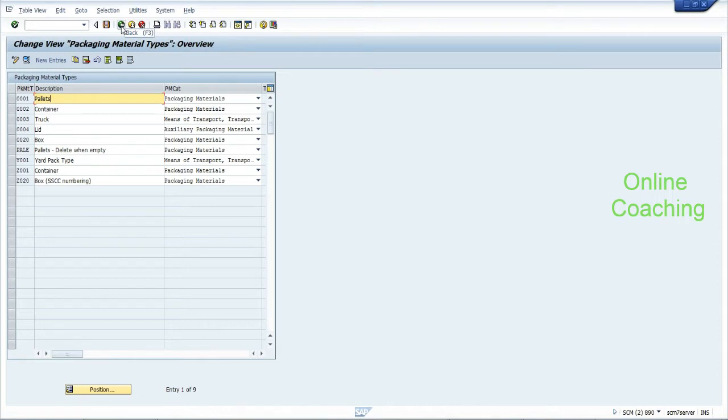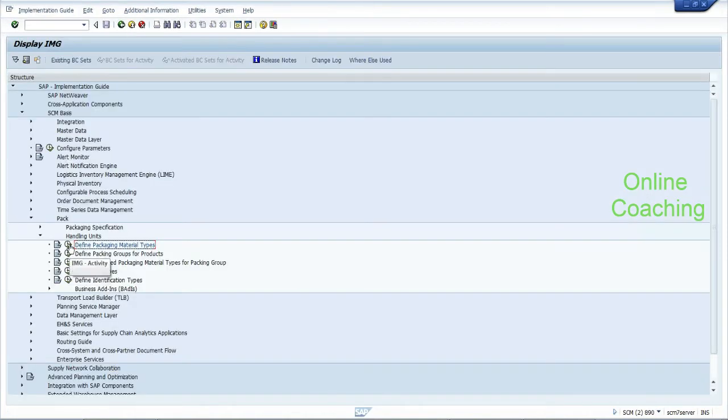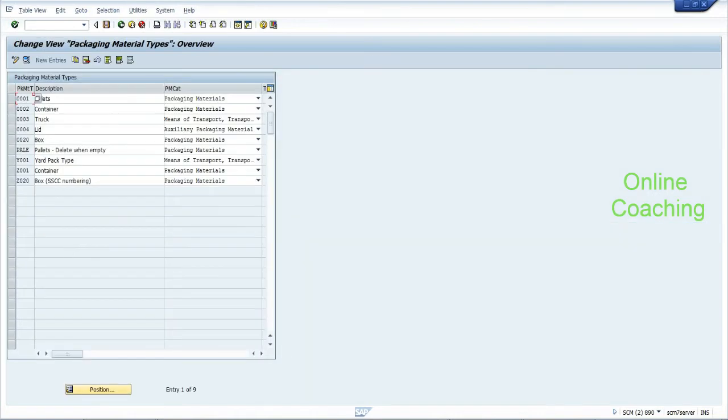Okay, I just want to show you this. Do you remember last week we defined the handling unit type of the pallet or whatever it is? Whenever you define any packing material type, the same setting is available in ECC also. Last week we used the packing material type for PK095, and we packed our curry and all those things in this packing material type.